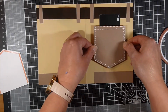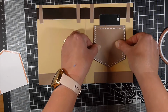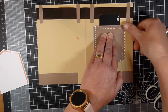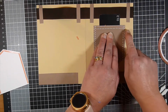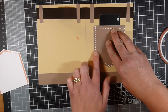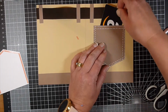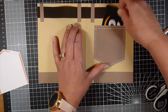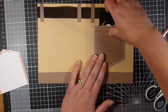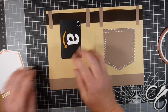And here we go, look, I'm being really brave and not putting any glue there. If you pop that there on top of the gift card, you can see there's a little tiny gap. You see the shadows there. So you press that down. It makes it a wee bit easier to slide your gift card in and out. I'll do the same on this side as well. I'll move my belt out the way there.